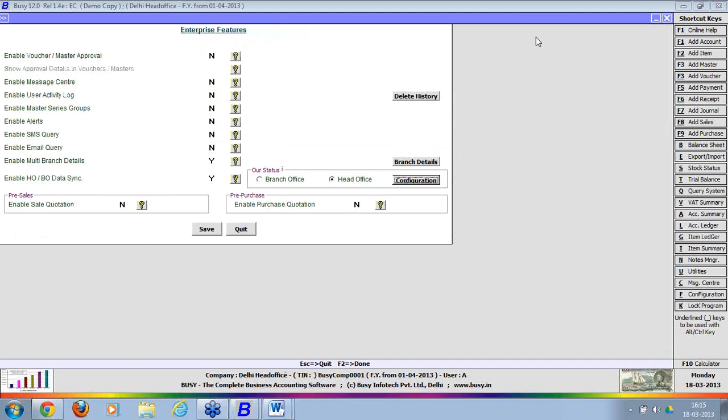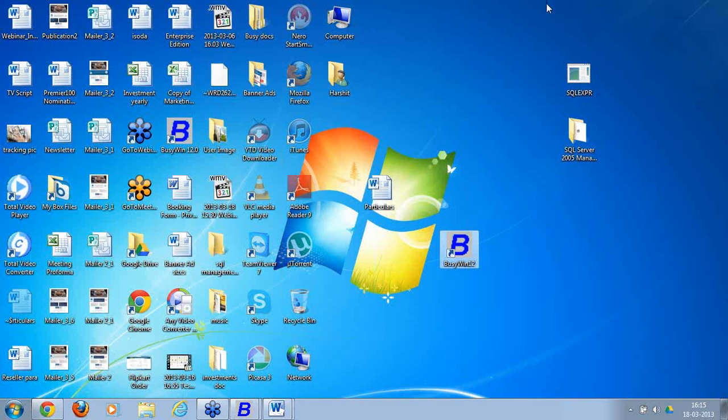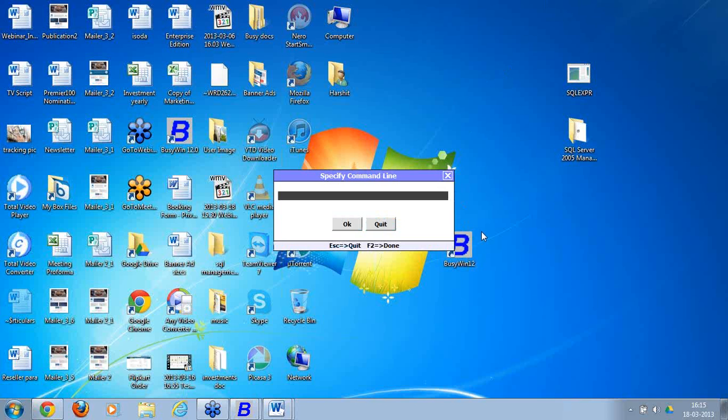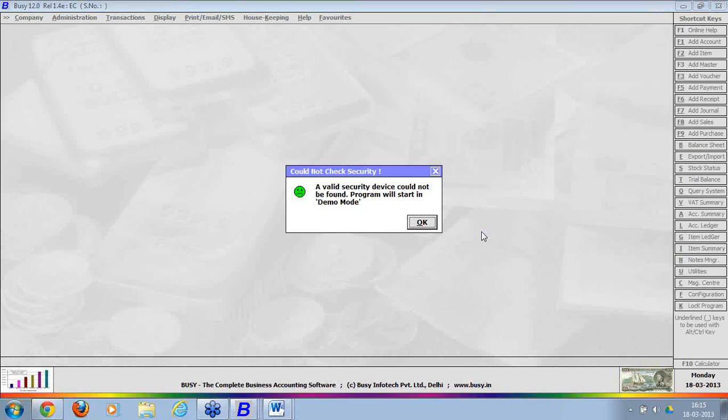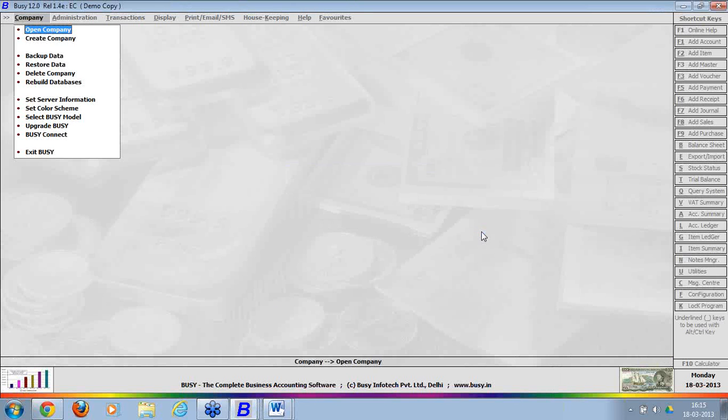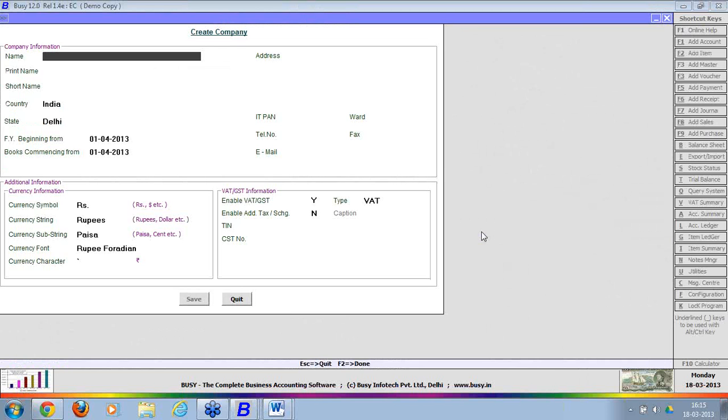Now previously we have created a new branch Mumbai. Now at the same time I have to create a new branch with the name of Chennai. Now I will click on the create company option. I will enter my branch name.